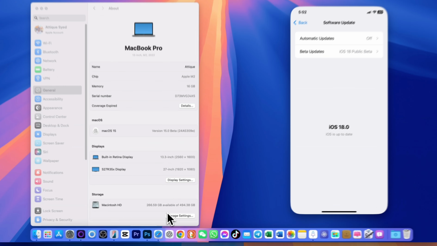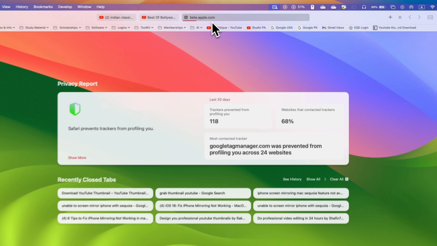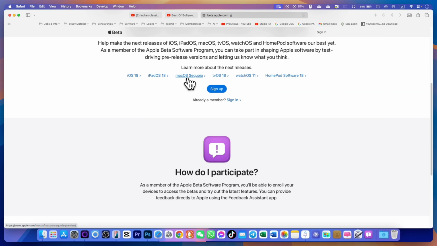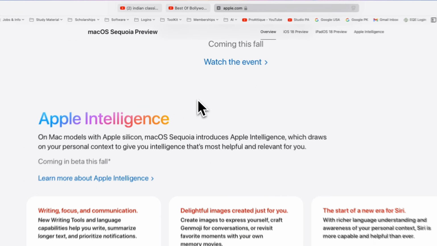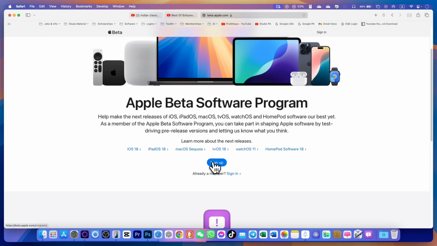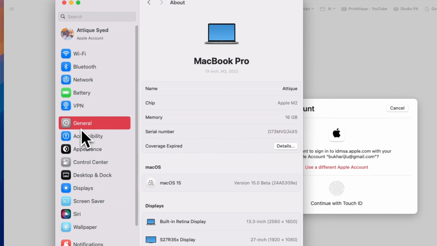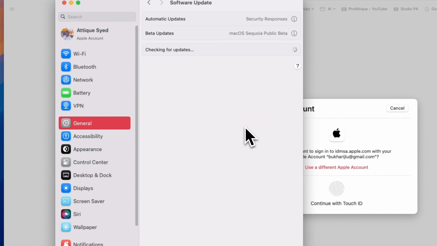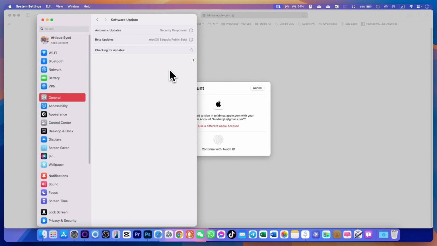On your MacBook, go to Safari or Chrome browser and go to this website beta.apple.com, hit enter, and in this macOS Sequoia version you can go and check the options. Here there are updates. You can read all these, a preview of the updates, and here is the option to sign up. Just go to sign up, use the same Apple ID, and after that, once you sign in, go to setting, and in the setting go to General, Software Update, same like iPhone. You will see the update here. Just go ahead and update your macOS.